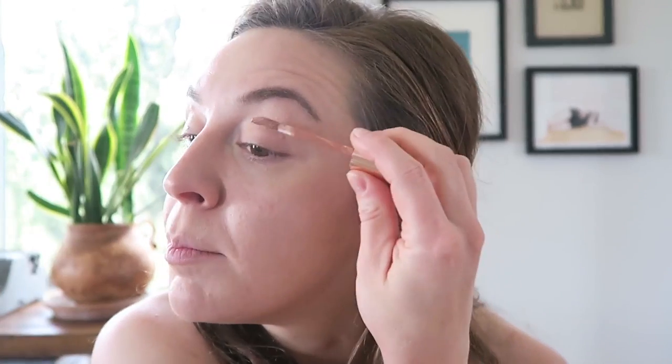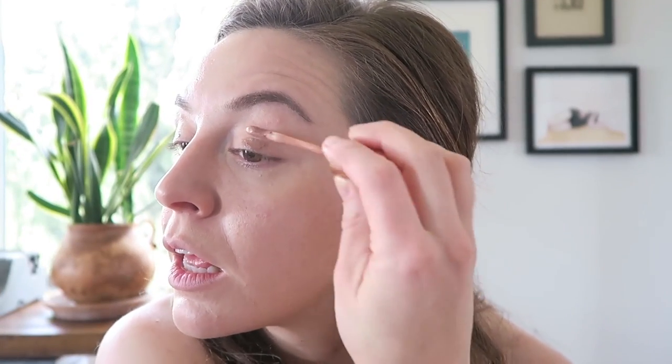So I'm just gonna put it on my eye and then blend it in. And then I like to go in with the quad over top. So I'm just gonna, what sort of brush action should I use? I'm just gonna use this old Urban Decay eyeshadow brush that comes with the palettes. Oh, that was Hoyt groaning. And just blend this in. I really like this. I'm just blending it all over, kind of messy like.